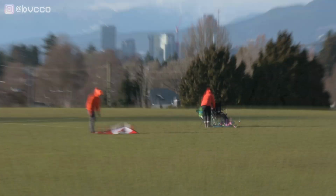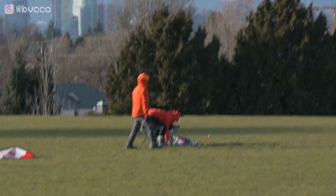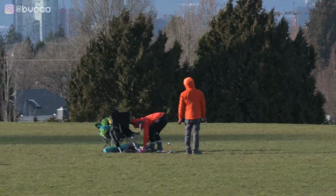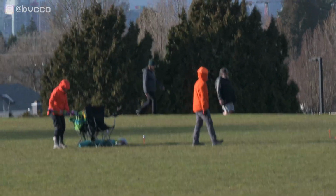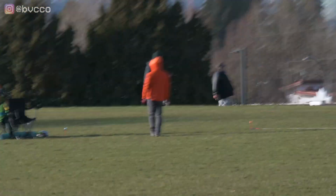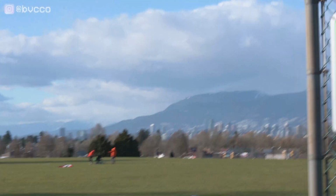So this is how far I can zoom in. I'm trying to be really steady, but my hands are freaking cold and I'm shaking, but I do have VR on. I'm going to see if I can turn on Sport mode as well, see if that makes any difference. Sport mode, and then I'm turning it back to normal. This is just a little bonus video portion of it.